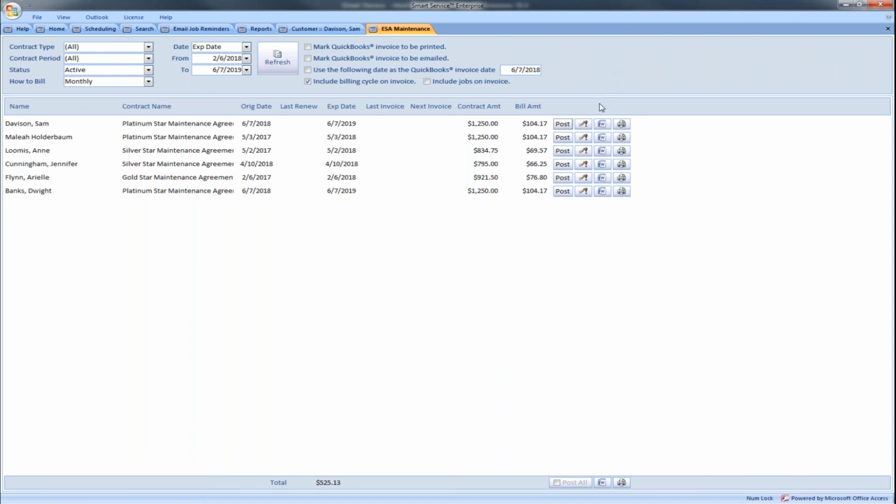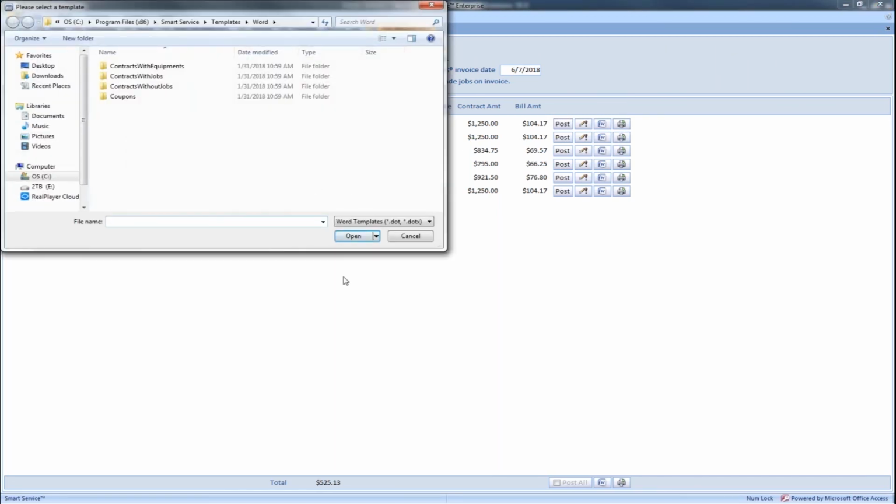You have a Microsoft Word mail merge button that you can use to merge something out, or you can use it to print something. And then right here, if you're already using the mail merge for something else, we do have another print button. That way you can just take a look at what this default contract looks like, and it'll save it right there for you.